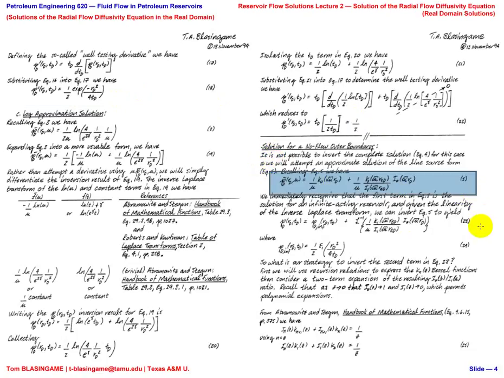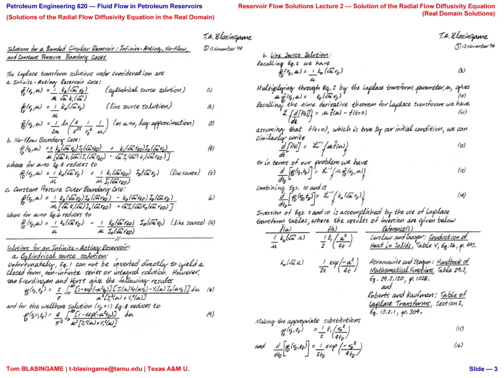Okay, so now we are at the point of no return. Now we're going to try to invert equation 5, which is the boundary dominated flow or pseudo-steady state or bounded circular reservoir system, whichever one you want to call it. The very first term is trivial, right? Because we've already done that. What is the inverse Laplace transform of that, class? It's 1/2 E1 of RD squared over 4TD. Sorry, my mistake. Okay, so the first term is trivial. It's just the infinite acting term.